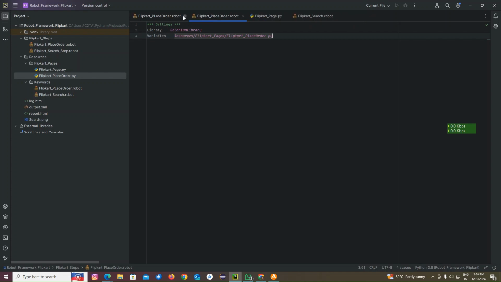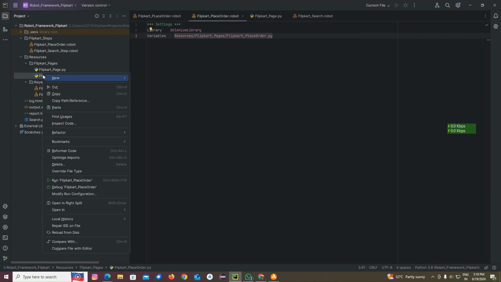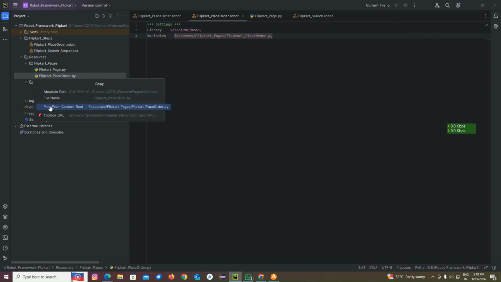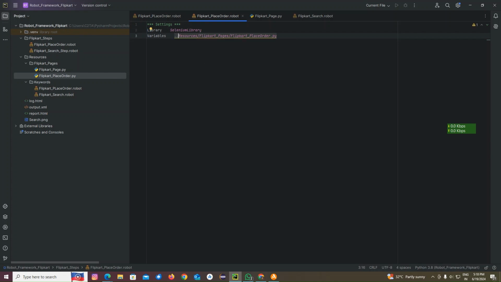How to take the path? We need to go to the file, right click it, go to copy path preference and copy the path. And paste that. You have to tell the test steps where we kept the locator and where we kept the keywords. Now next, same resource, and which path of the resource folder we have, that also should be told.